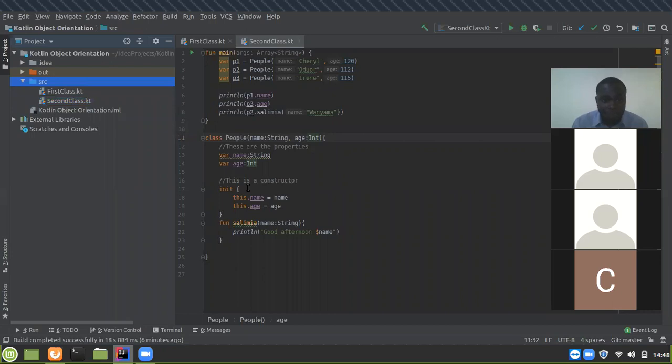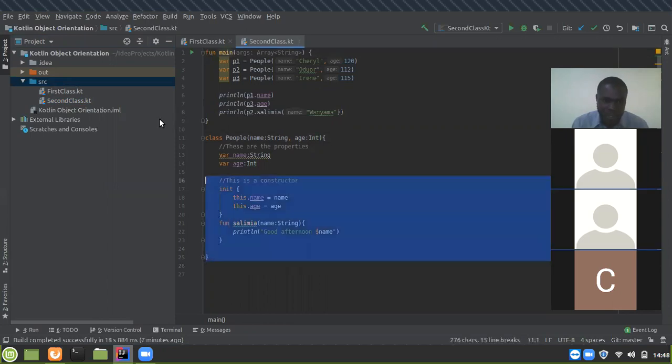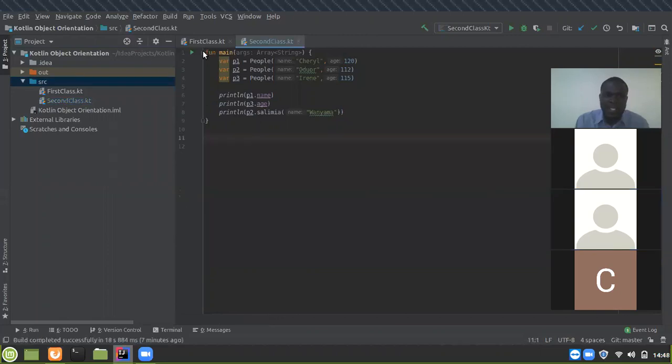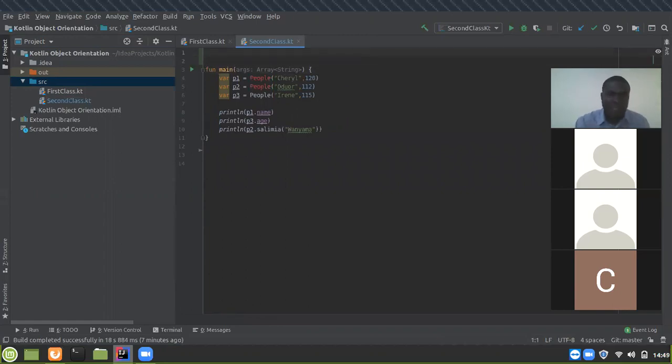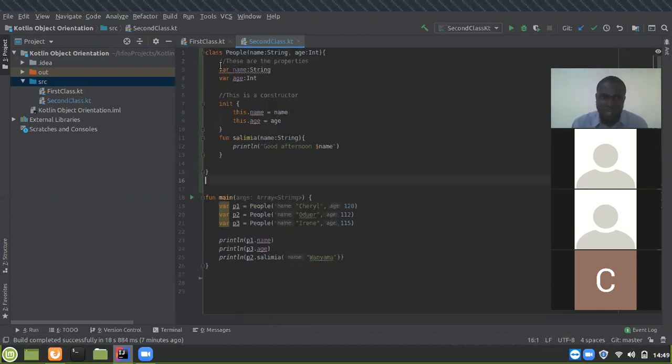We had this class right here. So Irene complained that why are we calling the minor at the end? So I had to switch them. So allow me just to return them as they were before I switched them. So let me just right click and cut these. At least it just feels good for me for this class to be at the top here, guys. It's not like it's in any way special, but for me it just feels good for the class to be at the top here.